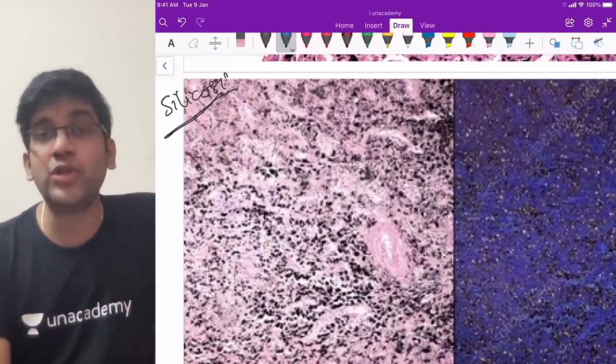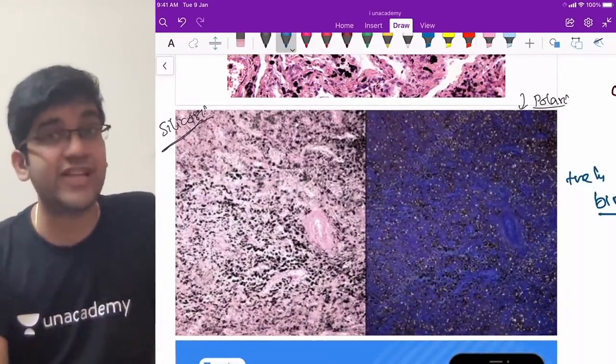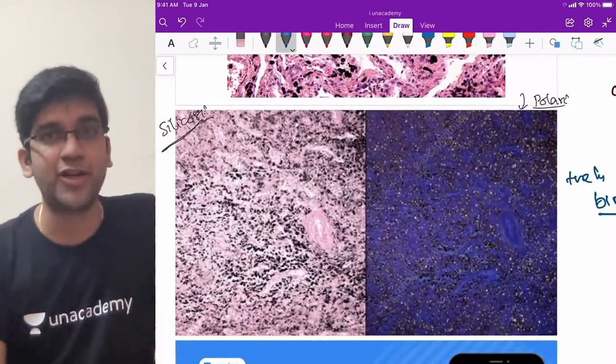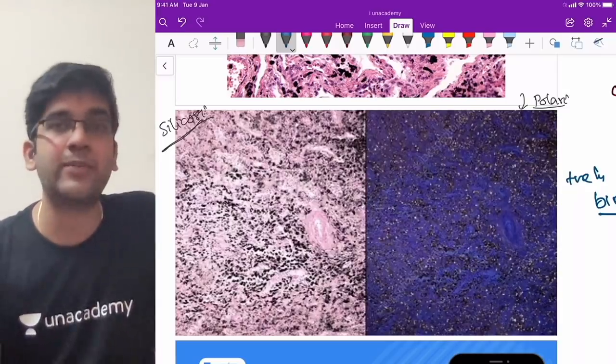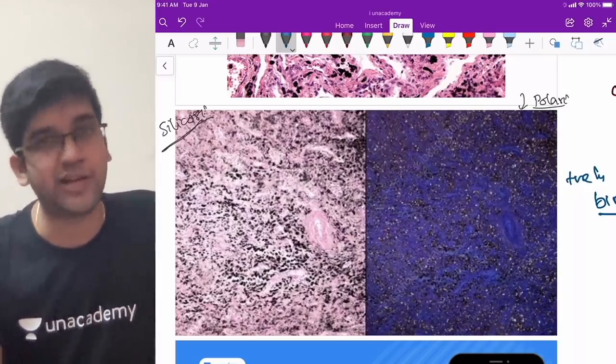Why shouldn't I miss silicosis? Silica can result in lung cancer, right? So that's very, very dangerous, more dangerous than my coal. So I need to use polarized light for birefringence whenever I'm evaluating a person with suspected silicosis. That should come from the clinician, from the clinical history, right?